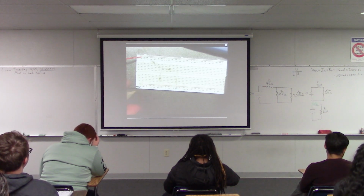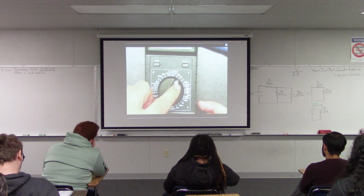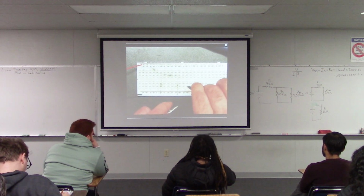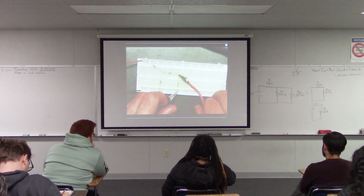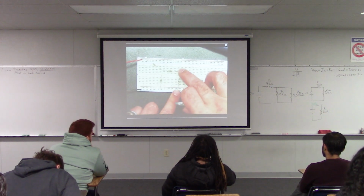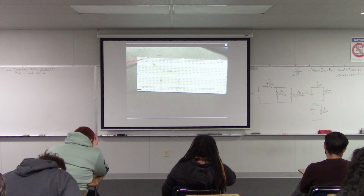You put the meter into voltage measuring mode. That's one of these sections in the top right-hand quadrant. Then you connect the meter to your circuit. You can just clip right onto the component like that, or you could use jumper wires and do it that way. So that's how you measure the voltages. You just connect to the two points where you want to measure, and you measure the voltage there. So any questions about measuring voltage? All right.